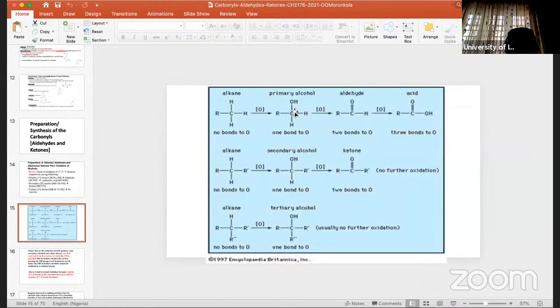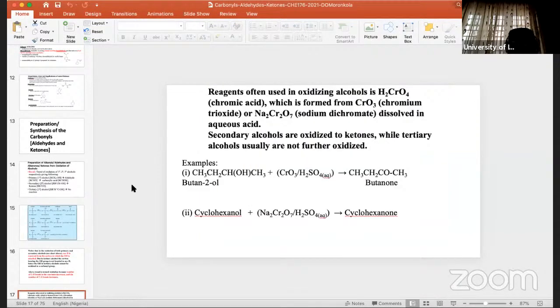And if you move from this stage to this stage, you will notice that the number of CH bonds has decreased from 2 to 1 CH bond. And then the number of CO bonds is now 2. So in this direction, that is oxidation. So vis-a-vis the other ones too, that is the trend over there.